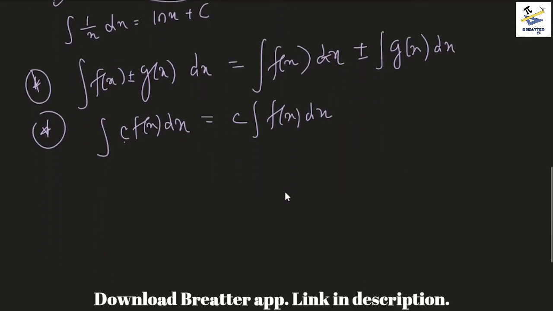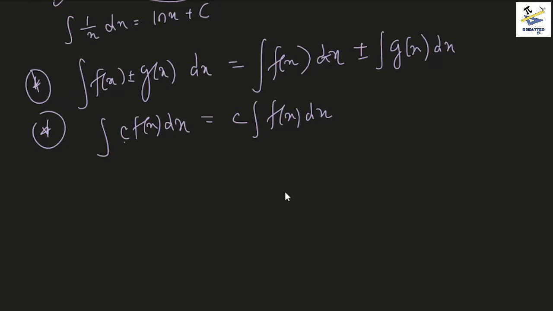There is not a hard and fast rule for integrating a product of two functions or a division of two functions, but what we do have is something we will learn in the later chapters, which we call integration by parts, which is not really a rule which will readily integrate anything for you, but yes, it does help you integrate a lot of functions. So how do we actually integrate? There are some ways to do that, and we will learn those methods slowly, one by one. So let us integrate some of the basic integrals first. Let me write down the integrals.